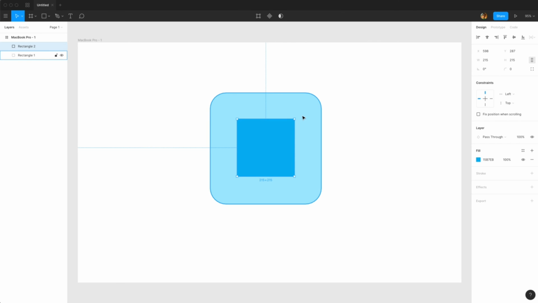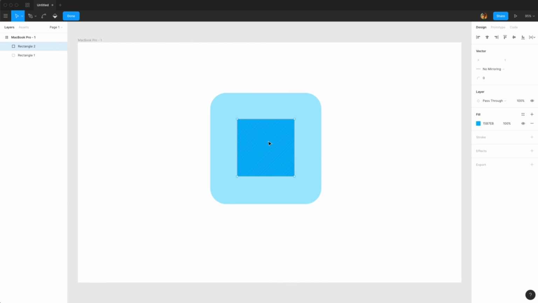So now, how can we edit our shape? In order to edit any shape, first we need to enter the edit mode. So to do that, you can double click on that shape, and there we go. Now we are in edit mode, okay? And as you can see, we have 4 different nodes here, or let's say points, that we can start editing our shape with. So if I click on this circle and try to move it a little bit, you can see that I can easily edit this shape as I wish, like this, okay?